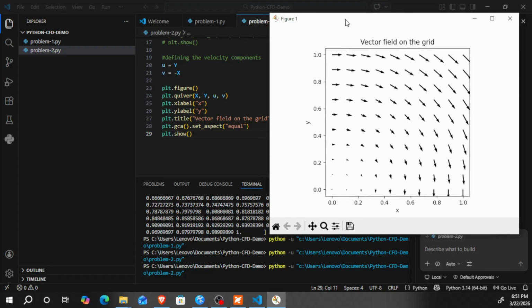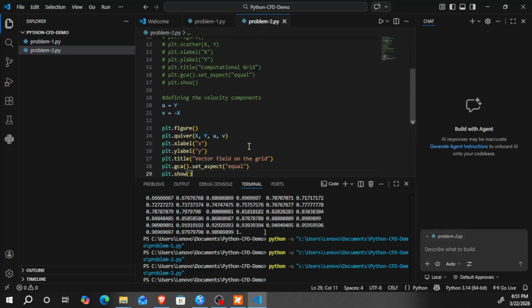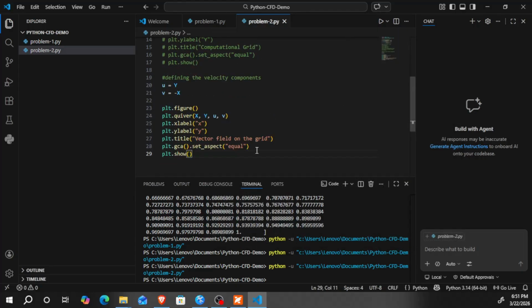And we have successfully generated the figure. Here the vector field is rotational as we expected, and it is seen on the grid. So I'll be cancelling it, and I will let you see the program for a while. Then we will start modeling the tensor using Python. So hope you have seen it. I'll be minimizing it.